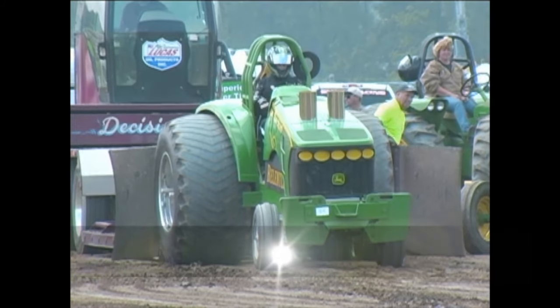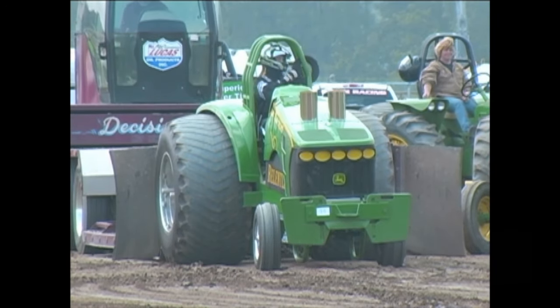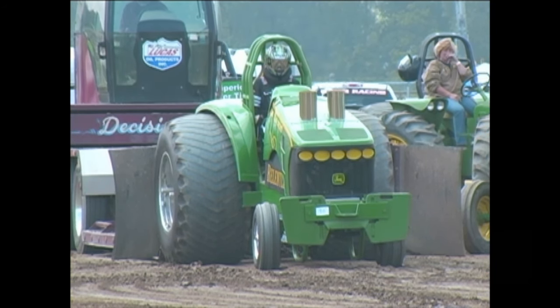Now this tractor campaigned by Jeremy Schroeder as well as Jeff. The partners on this tractor campaigned it the last couple seasons, trying to get the bucks out of this machine each and every time out. As we told you, this is the way you get them out in competition. This is how you try new stuff. You get them out, you try it on the track. So we'll see what he can do here this afternoon. Jeff and Valkenburg and the Relentless.